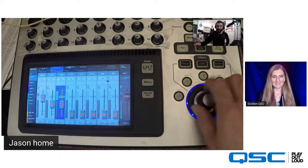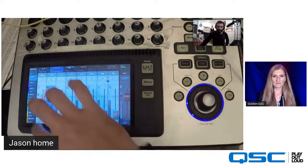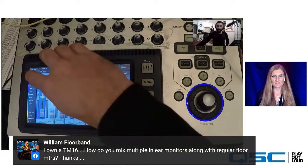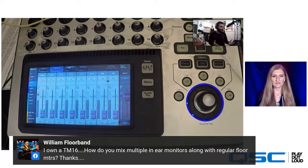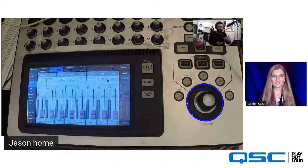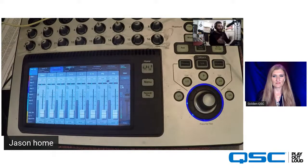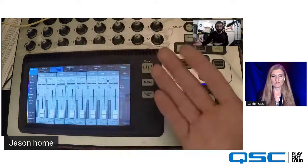It's really no different than mixing a main mix. The biggest difference is you're not sending that mix to the mains. You're sending that somewhere else. In this case, a singer. If you wanted to create a discrete mix, like we were talking about, a broadcast mix or a recording mix, another thing you could do to start that out is go into your main mix, simply copy what you have for the main mix and paste it in there as your starting point. Then all you have to do from there is adjust the things that need adjusting. Like in our example earlier, the drum set, if we have that really low in the house PA, we just adjust the drum set faders and the guitar faders and things like that. And it's incredibly simple to do that.